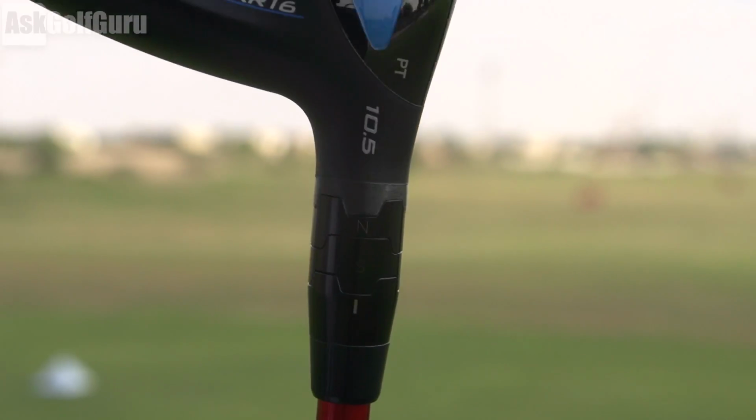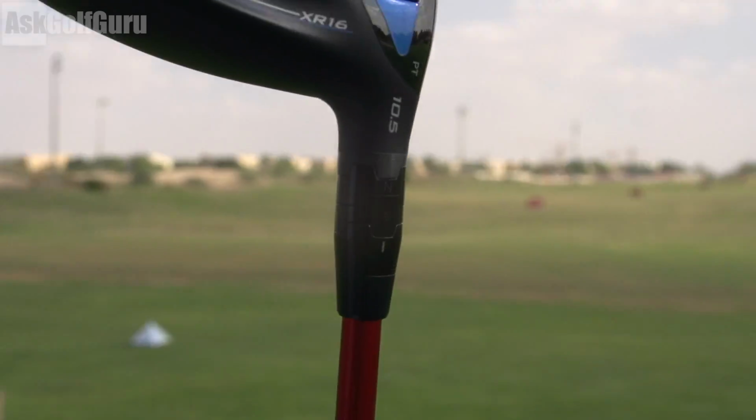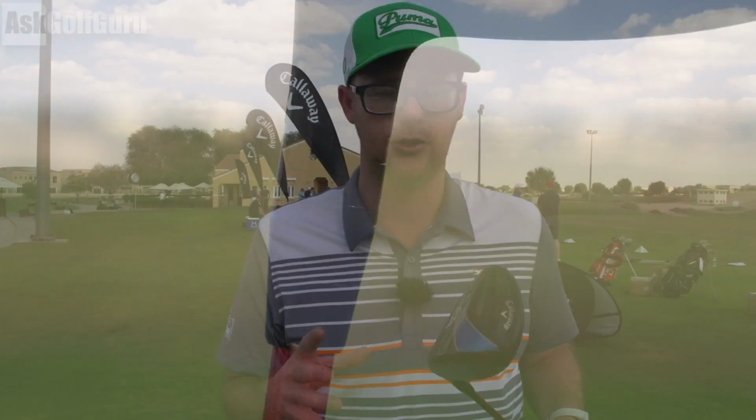There you go, guys. It's an interesting driver. Obviously you've got the changeable neck on it as well, which I didn't mention at the start there. Numbers are fine. Numbers are doing exactly what I'd want them to do. There's a pro version of this club also. Club head speed increasing through aerodynamics, I think, is, you know, they've got to say something, haven't they, with these drivers? They've pushed them all to pretty much their limits. I think Callaway are very proud of what they've done.